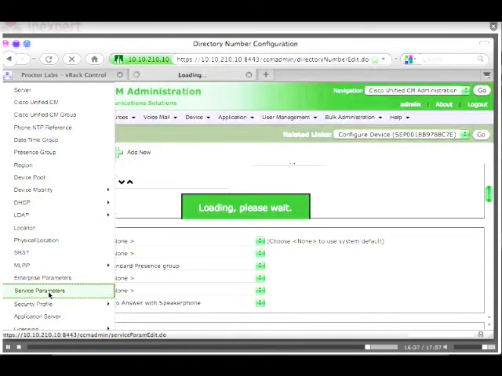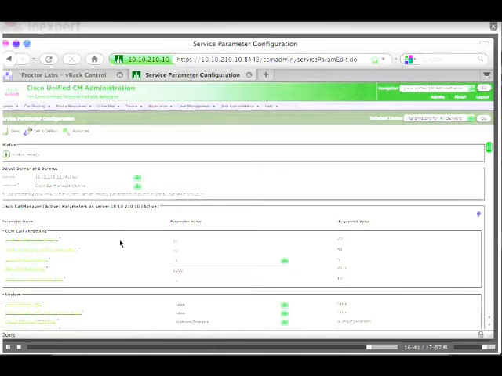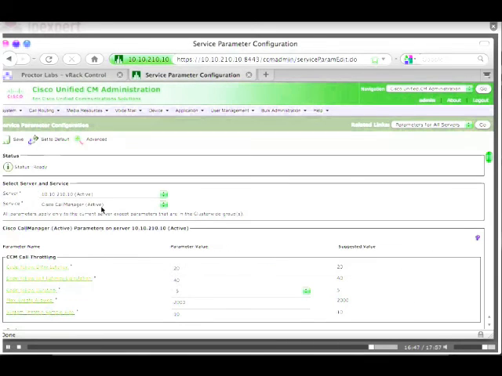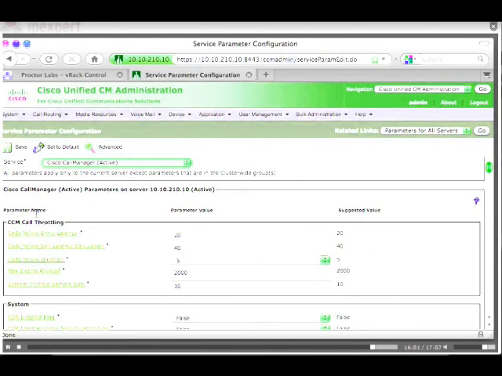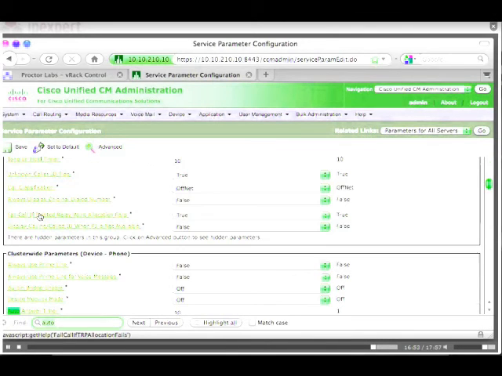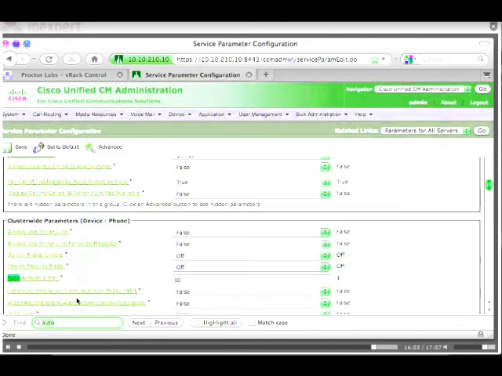So we have to go to the service parameters, and under the service parameters, do Control F, auto answer time is 10 seconds, which is approximately 2 rings.